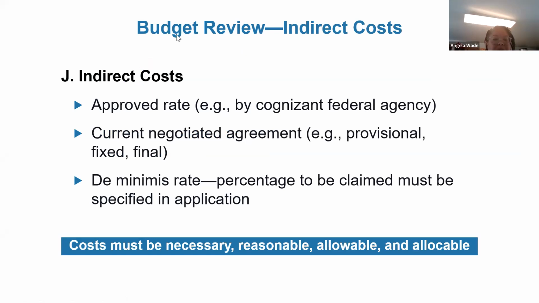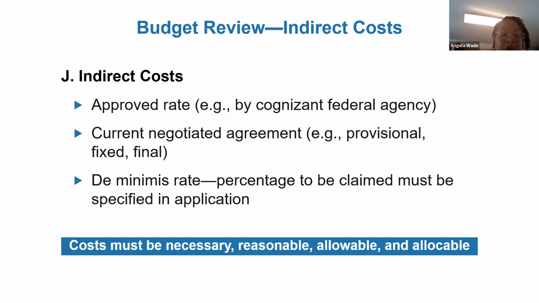Thank you, Russ. So our next category is indirect cost. If you are charging indirect costs with your particular award, you should have an approved indirect cost rate agreement, a current approved indirect cost rate agreement, that is, from your federal cognizant agency. Your federal cognizant agency is usually the federal agency that provides the majority of your federal funding. So they're usually responsible for negotiating your indirect cost rate agreement.